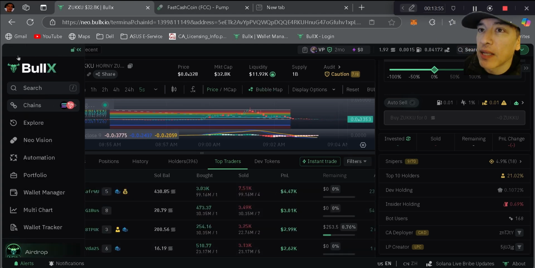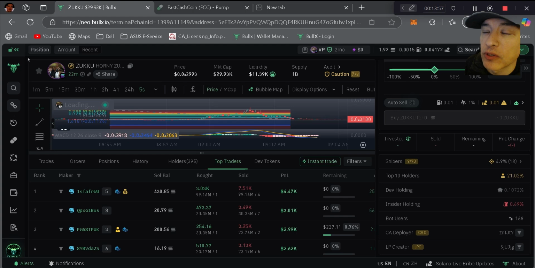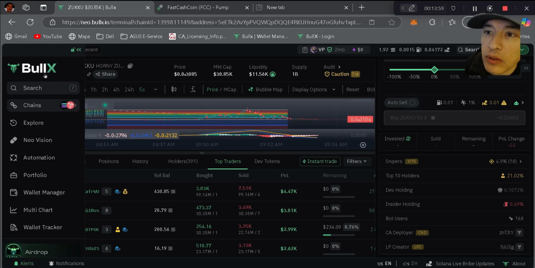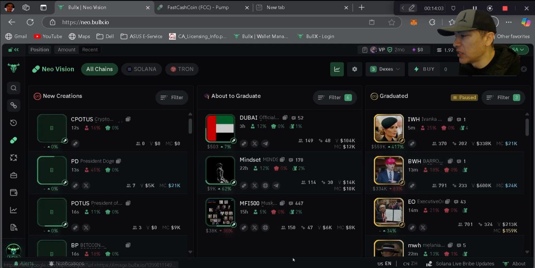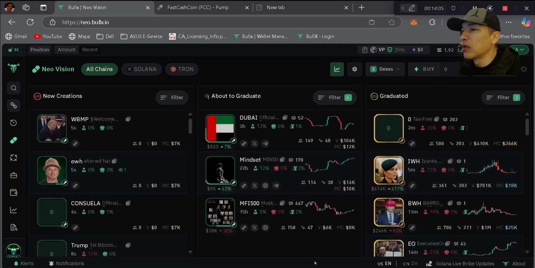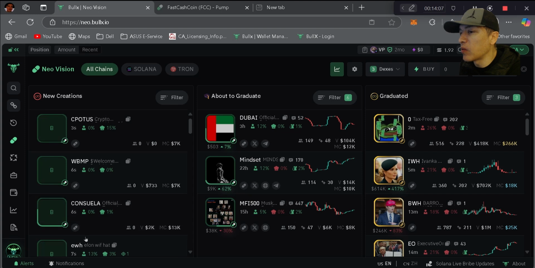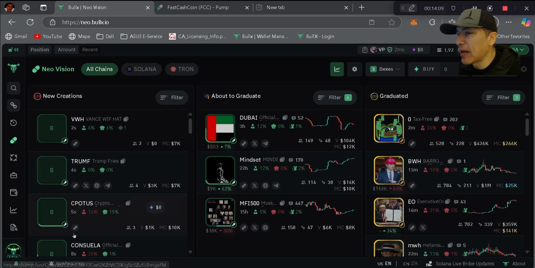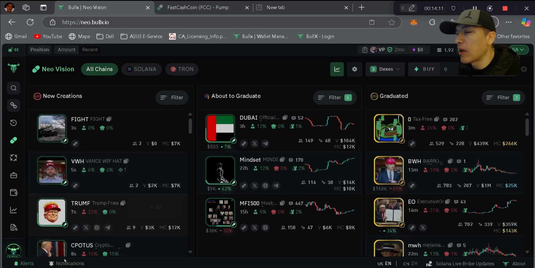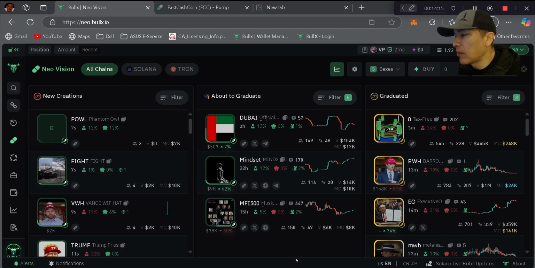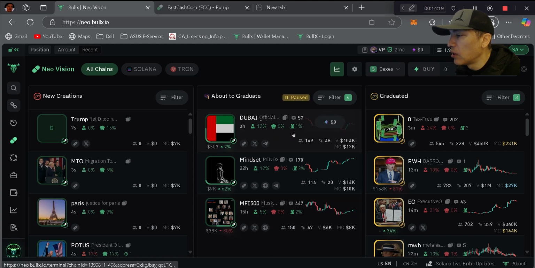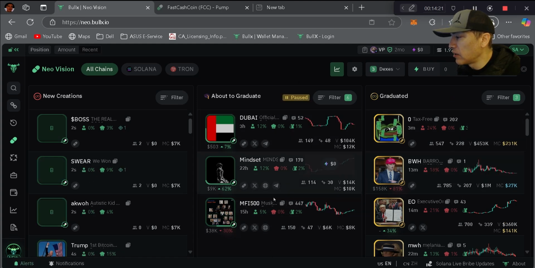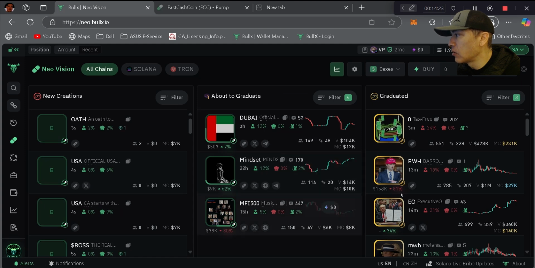So let's go back to that, and I wanted to show you how to filter really quickly. For the filters that I would use for these two specific columns, I'm not going to mess with this one, because I don't really recommend it; 99.9% of people should not be messing around with this side. Most likely you will get wrecked. I don't even like to play on that side. But for these two columns here, I think intermediate here, good.